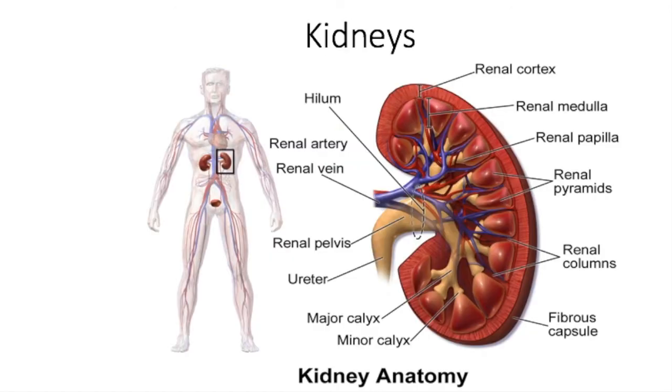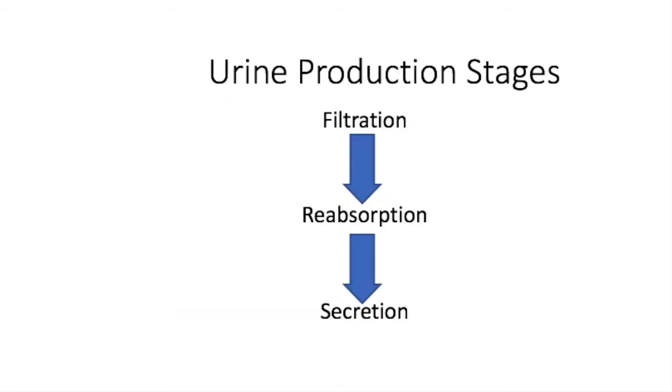The kidneys are responsible for homeostasis. Homeostasis is balance in the body. Kidneys adjust the chemical conditions in the body which allow us to survive. The kidneys also regulate levels of electrolytes and play an important role in maintaining the correct pH range within the body. What are the urine production stages?